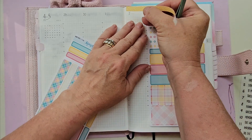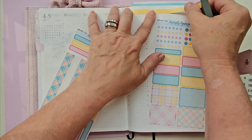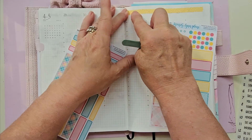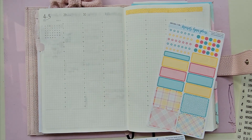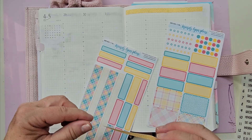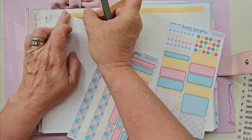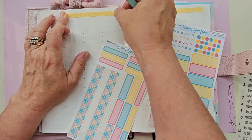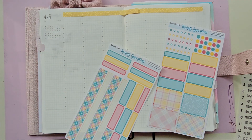So I'm going to do that, because I want to try to use the stickers this year, and this is what we're going to do. This is the week of April 29th to May 5th. So we are going to see about using the stickers. Let's see what we can do.